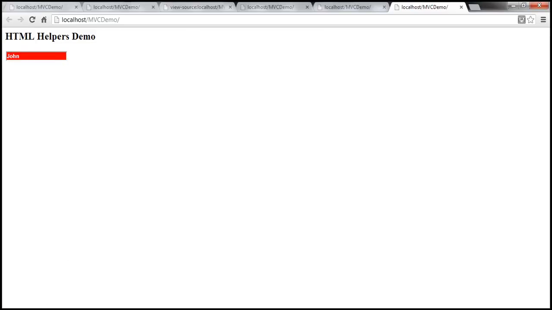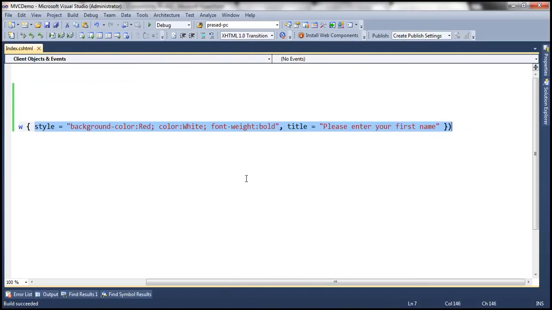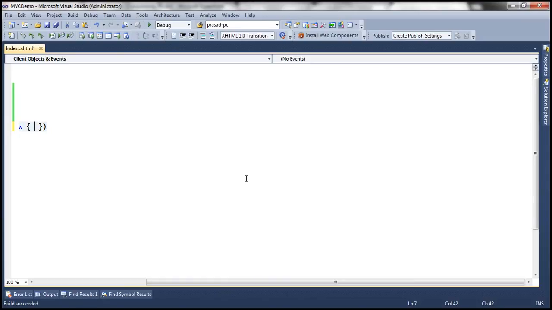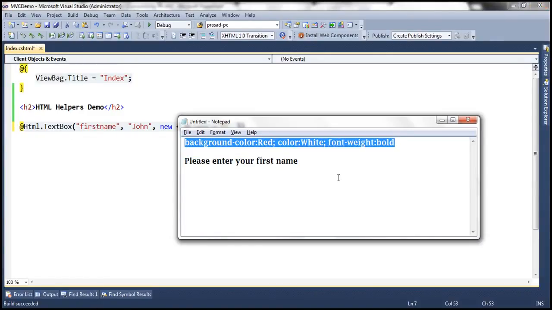Alright, now some of the HTML attributes like class and readonly are reserved C# keywords. So obviously when I try to use those HTML attributes, let's get rid of these two right here, and then let me try to use the class attribute to set a CSS class. Look at that, since class is a reserved keyword, it turns into a blue color. So how do I set this as an attribute? Simply precede that with an @ symbol, and then you can set a CSS class. Obviously I'm going to have these styles within a CSS file.